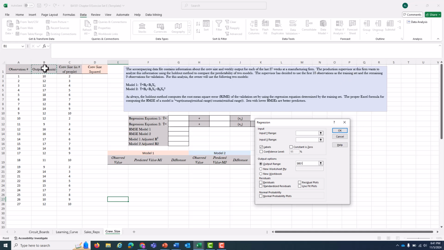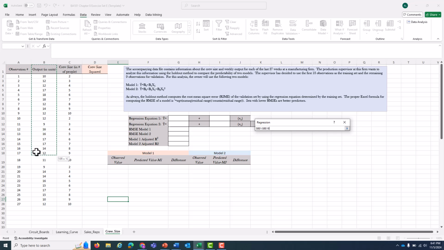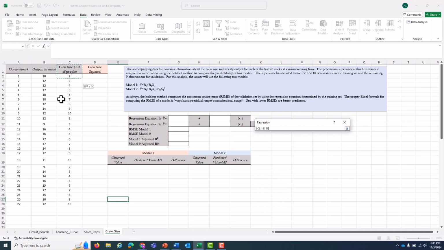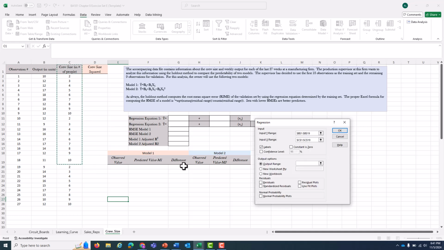So what I'm going to do for our Y range is take the first 18 returns going up to observation number 18 for my Y range. Whoops, I'm in the wrong spot. Apologies. Let me go fix that situation. Put it in the right spot this time. There we go. Perfect. And since that's all the observations that we're using for our Y range, we've got to use the same amount for our X range.